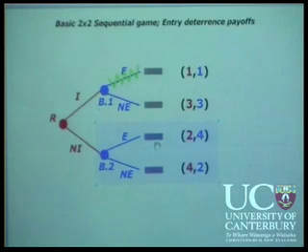Because when the blue player thinks about it, 4 is better than 2. Not entering is not as good as entering. So if you don't invest, the blue player's best thing that he can do in that situation is choose to enter, because he gets a more preferred outcome, 4, than his second preferred outcome, the number 2. Okay, so entering is better. Now that's not good for the red player. The red player would really like it if he didn't enter, but we have to expect that he's going to enter. The red player has to expect it. The blue player has to expect it.